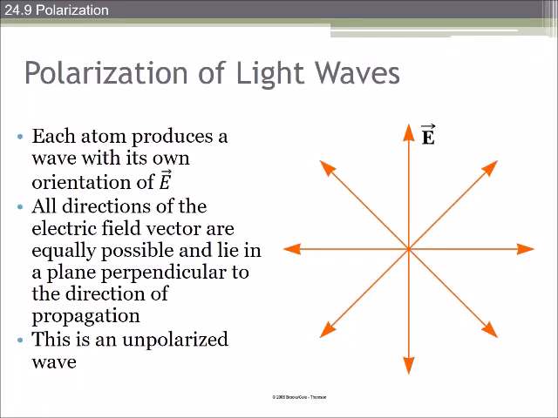The next topic in light and how light behaves like a wave is polarization. Polarization of light waves is where we get one direction for the light. Whenever we produce light, the light comes off in all directions and is generally unpolarized. That means the electric field, there's a magnetic field too, but here we're just going to look at the electric field, can be pointing in any direction, and that's what we call unpolarized light.